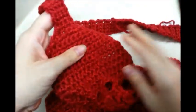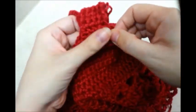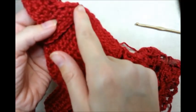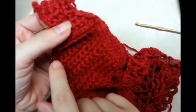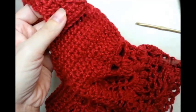So we're making it match up. We're making it wider now. And you need to do this one to match this side. If you just keep adding two stitches in the first and two stitches in the last, and then we'll sew it on to the other side.